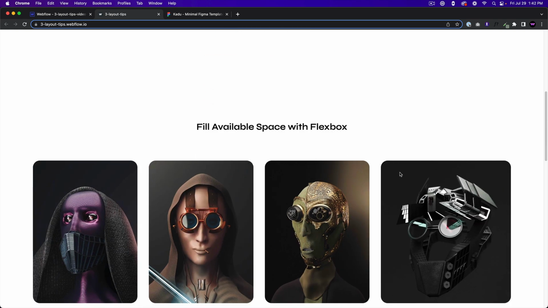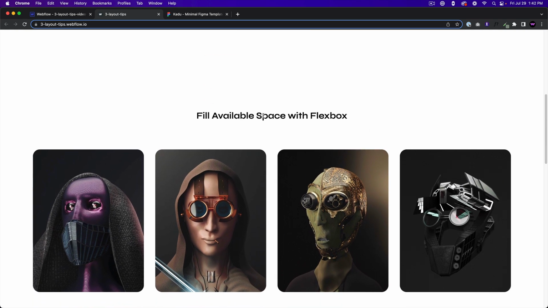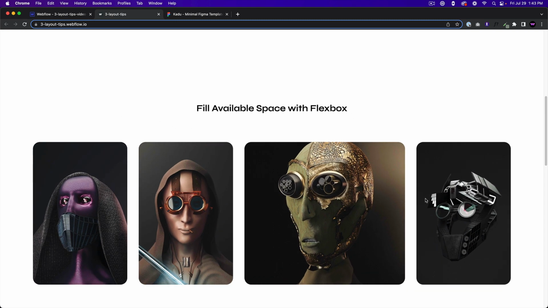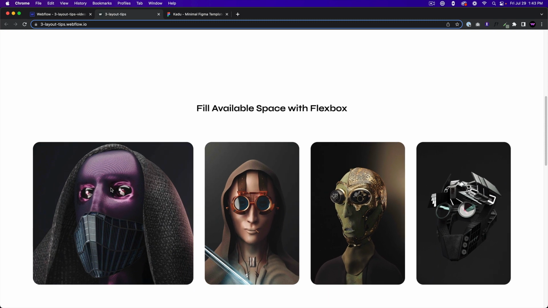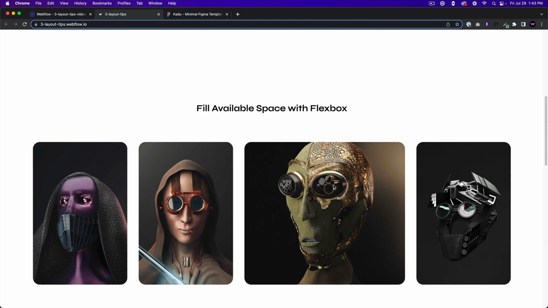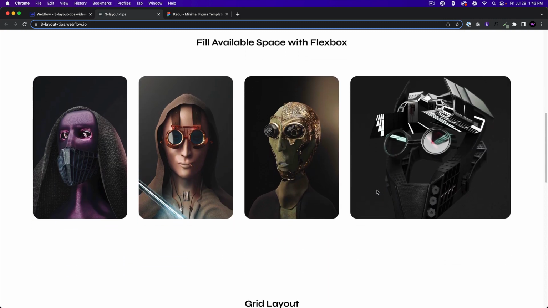The second layout tip I'll be covering is filling the available space of a parent element with Flexbox. And this allows you to kind of create effects like this. And it allows you to create equal width divs without setting a specific width to an element. So let's say you have 3 divs inside of a parent element and you want it to be a row. You don't have to set the width to 33.333%. You can just set it to fill available space within a Flexbox parent element. All right, so I know I'm saying a lot of words. This will all be clear as I go through the tutorial.